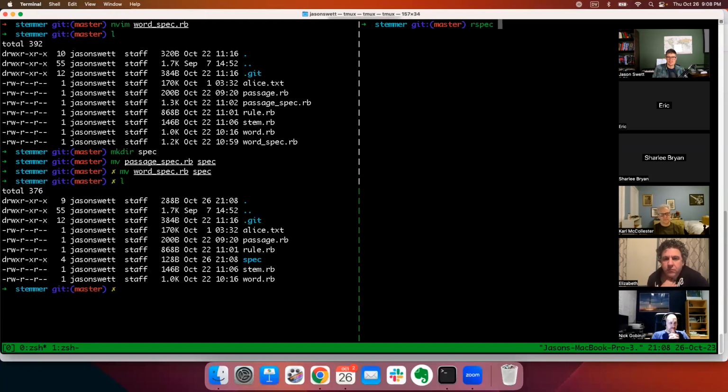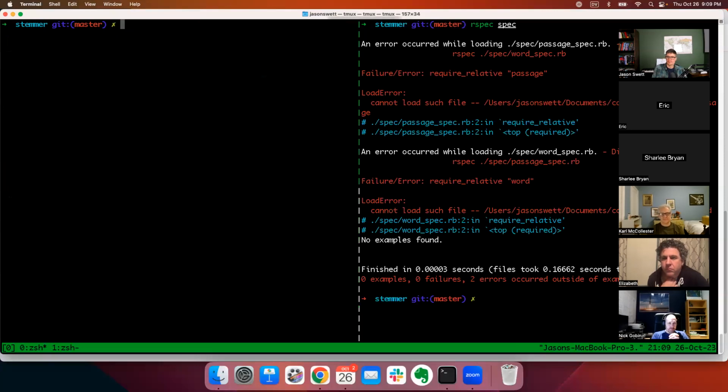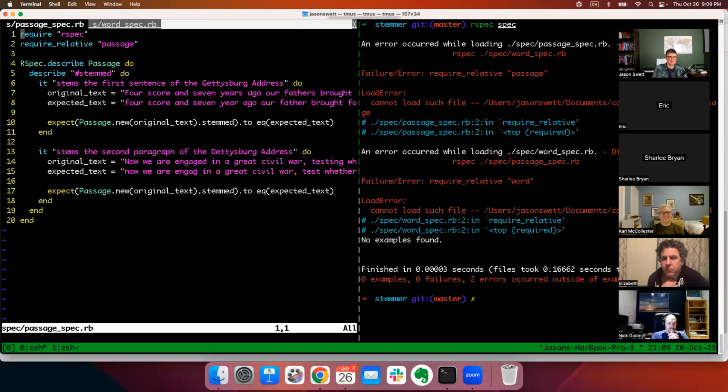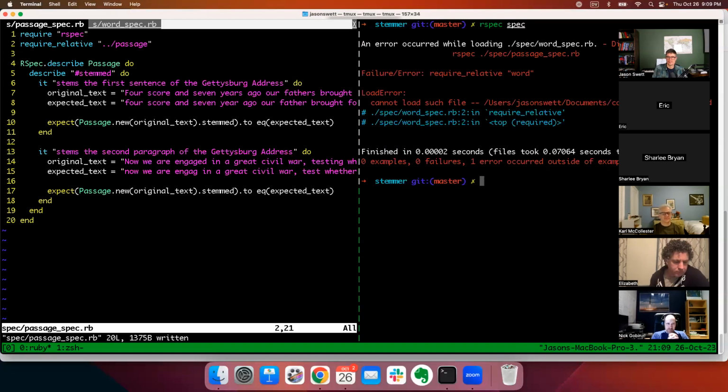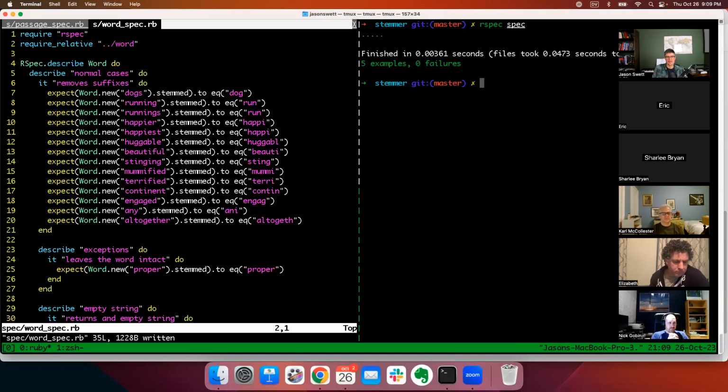Now I'm going to do rspec spec, run all the tests. Okay, they don't all pass. Oh, well, because I'm using require relative, and that's not going to work now that I moved everything. Okay, now they all pass.